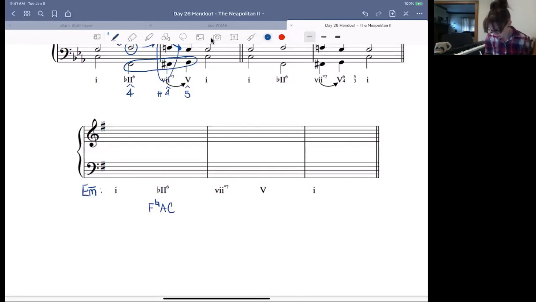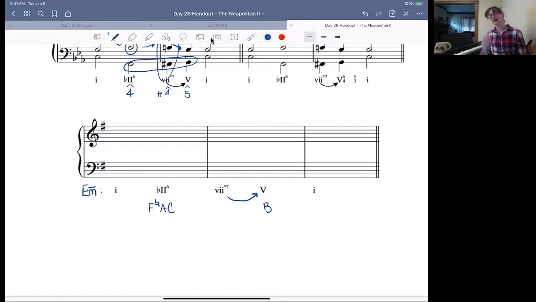Oh, sorry, there should be an arrow here. Yikes, this is a dumpster fire. Sorry. I'll fix that too. So let's spell our 7, 7 of 5 by working backwards. Start with the 5 chord. So we're in E minor. The root of your 5 chord is going to be B.